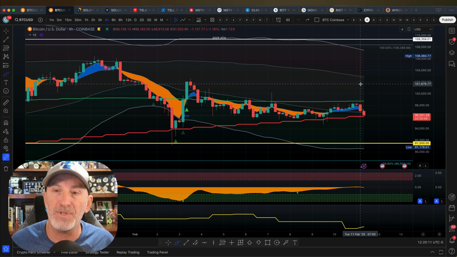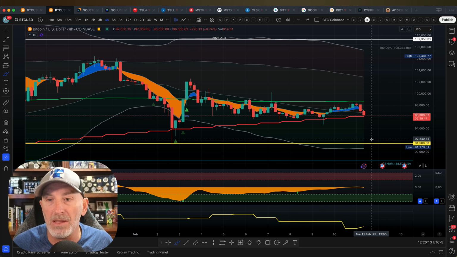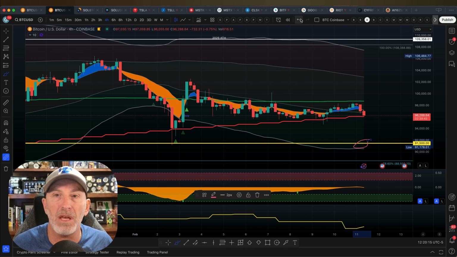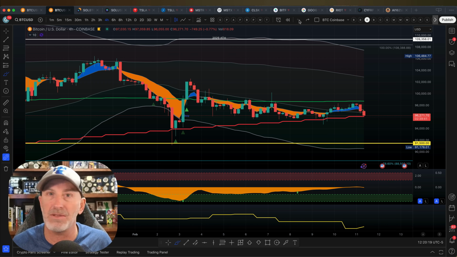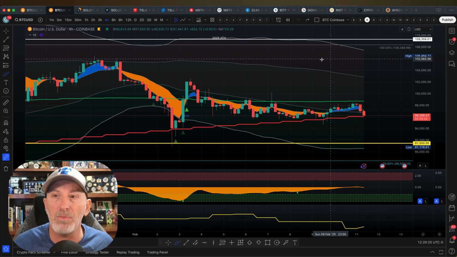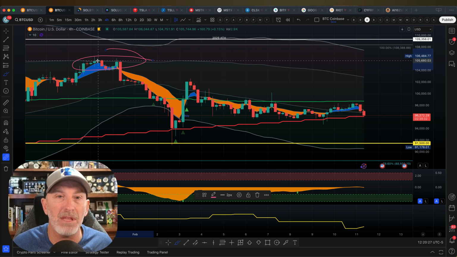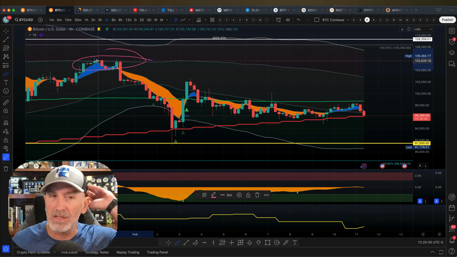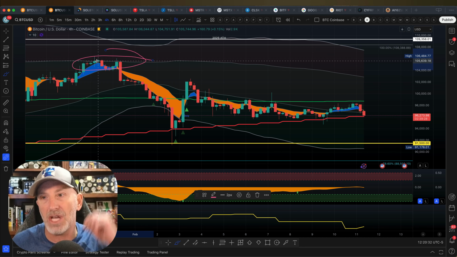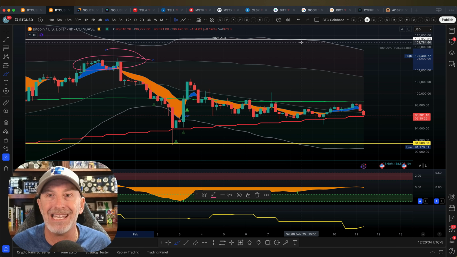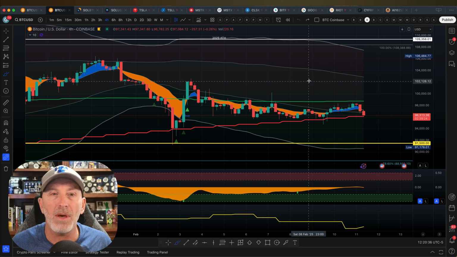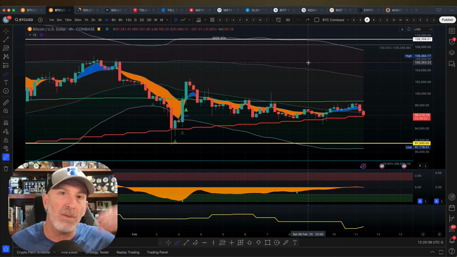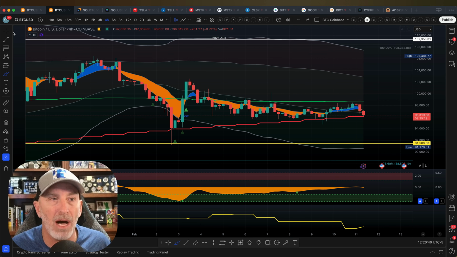So that's the immediate support and resistance. The next step down would be this 91.5, which has been our very strong support level over the last several months now. That 91.5 has been hit multiple times. And on the top end, it would be breaking out above some of these highs that we hit back at the end of January, around $106,000 or so, that we need to break back out above to make our way back up towards that all-time high that we had hit before.